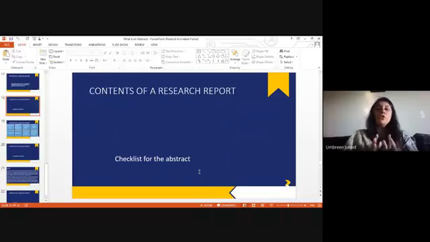You have a proposed plan with you: what your topic will be, how you will research it, how you will collect the information, how you will do the research, and when the findings come, how you are going to present your findings. So these are all the steps that you already proposed when you thought of a topic. So now, when you write an initial document, go through this checklist. What is a checklist? As I told you guys before, a checklist is something that you always go through when you do something.